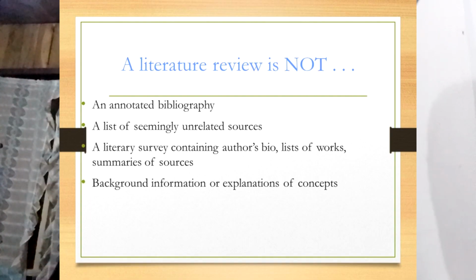Next is a list of seemingly unrelated sources. Where would we put literature that is not related or does not contribute to our research? Next, a literary survey containing authors' bios, lists of works, and summaries of sources. Literary here is all about the topic that your sources contribute to, but it is not about the author. You can organize the lit review according to author, but it is not about the author.